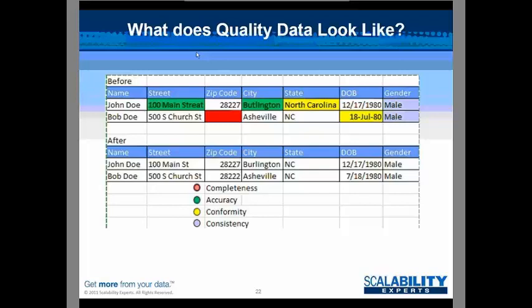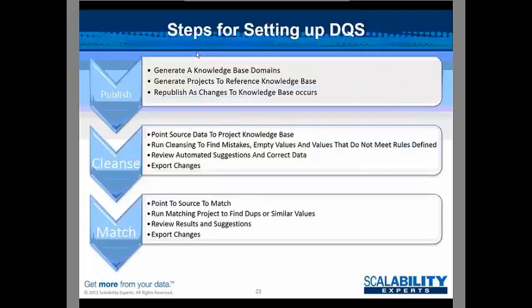So, how do we set up data quality services? Well, the nice thing about data quality services is that it becomes a knowledge base. And inside the knowledge base, you're going to create a knowledge domain based on the information that you currently have about your data. And probably the best feature is that you can go out there and purchase knowledge bases from other corporate companies. Even out on the Windows Marketplace, there's in Azure, you can go out and purchase data domains for addresses, company information, and so on and so forth. Then you pull those into your knowledge domain and you publish them out.